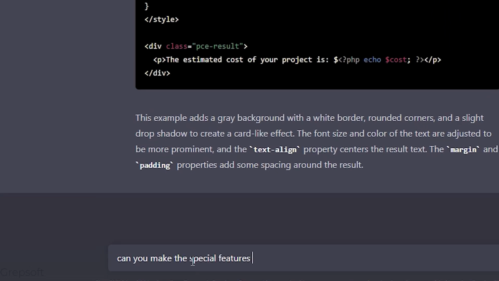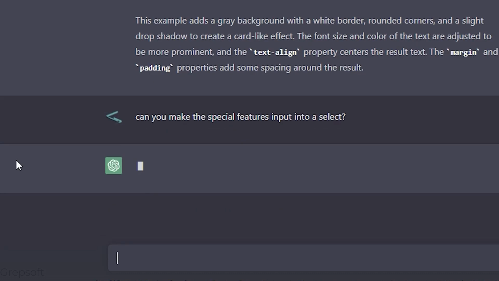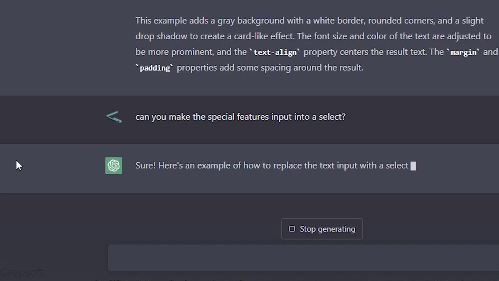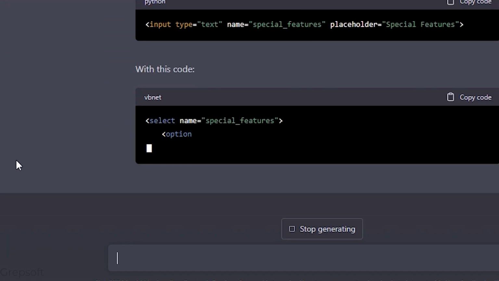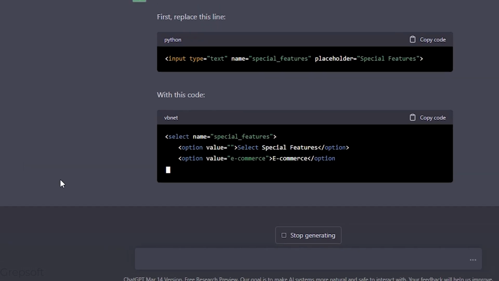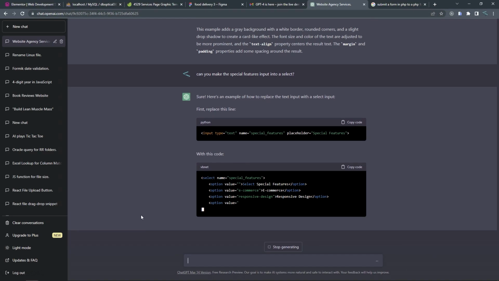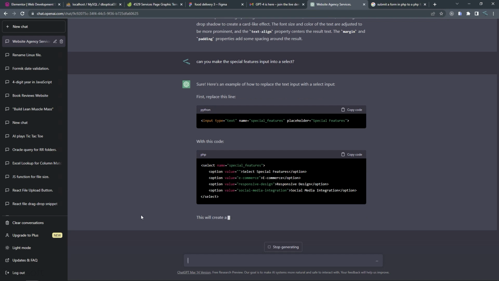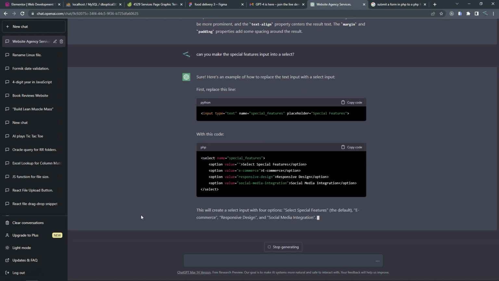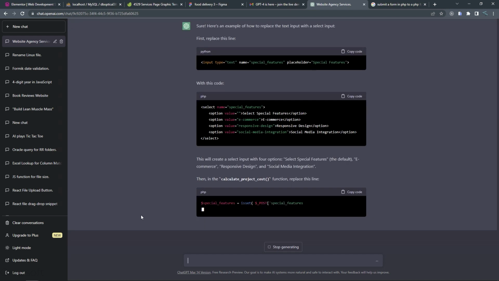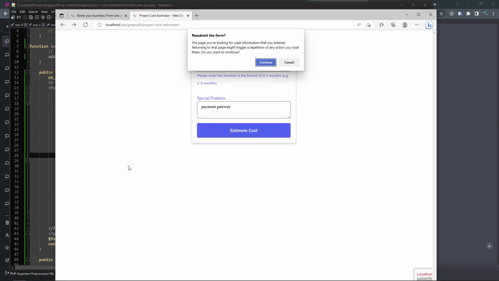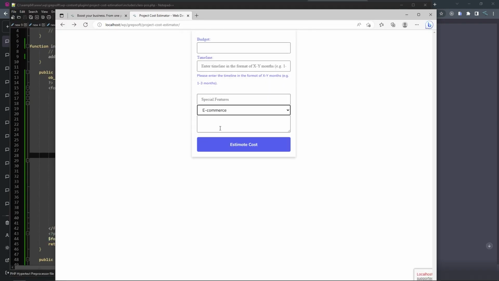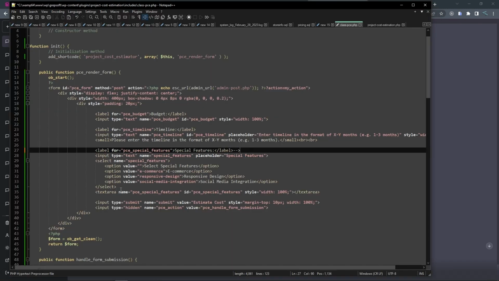It also added an input field, not sure why, but I had to get rid of it. It also then asked me to fix the function where we read this field. I think this is one of those things that freaks you out but also excites you. I went about changing the code to replace the text area with a select, and also modified the code in the project calculation function to what ChatGPT asked me to do. Since the options got changed, I had to then go in and change the options in the cost estimation function.